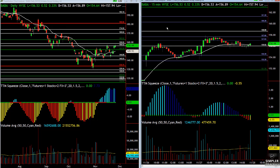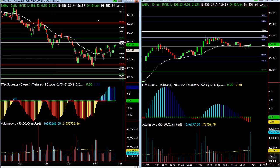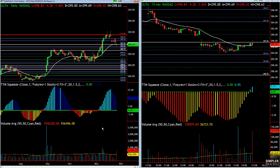And then what was the other one here that I was looking at? Oh, Alta. This is a fun stock to trade. We had a squeeze here, so that was great. So we got long, and our target was the fire line. But then when the squeeze lost momentum here at the fire line, we were able to sell call credit spreads, and boom, here we are. Now we're back at the snow line, and it's ready to ramp up for another move up there. All right, so that's what I'm looking at in the short term.